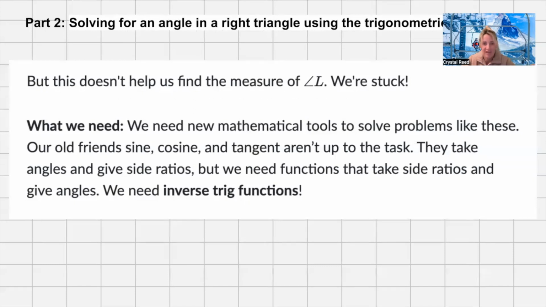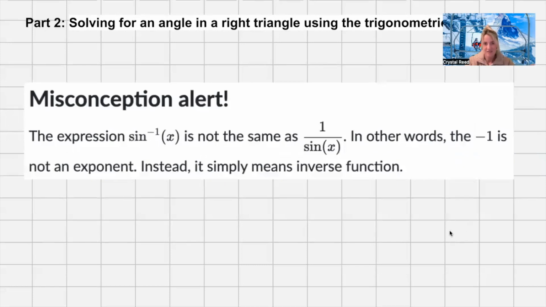We need what are called inverse trig functions, which we have. It's just more buttons on our calculator. All right, you ready? Misconception alert also: the expression sine^-1 x is not the same as 1 over sine x. Some of you that know real advanced mathematical things think -1 sometimes says flip a fraction. Not in this case. The -1 is not an exponent. Instead, it simply means the inverse function. It means to use that button on your calculator.